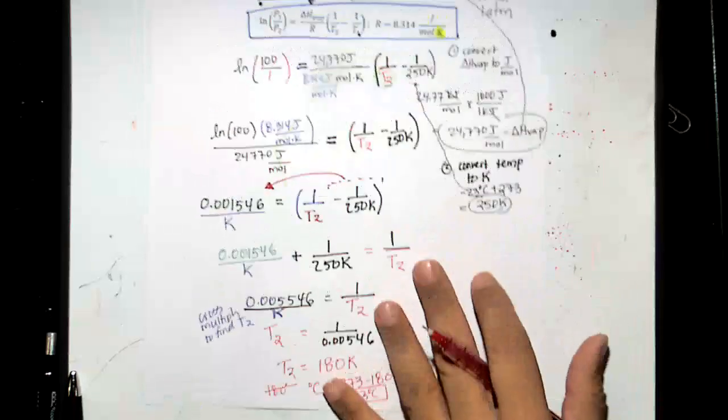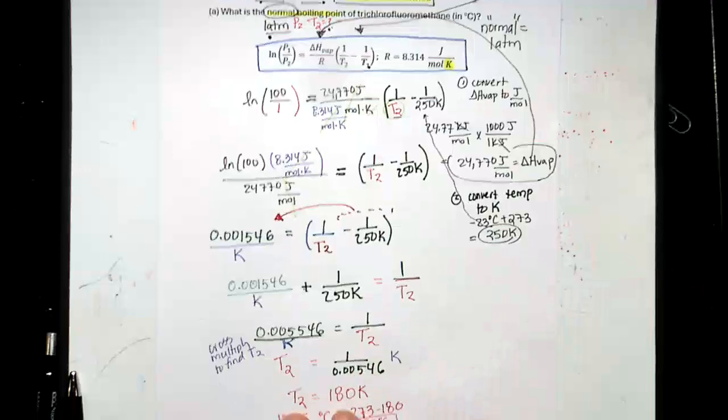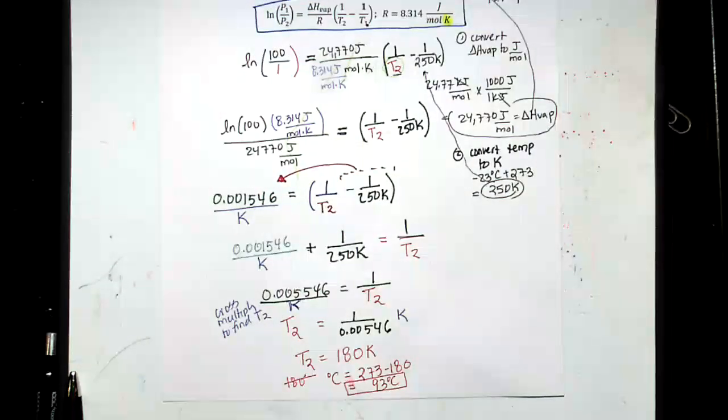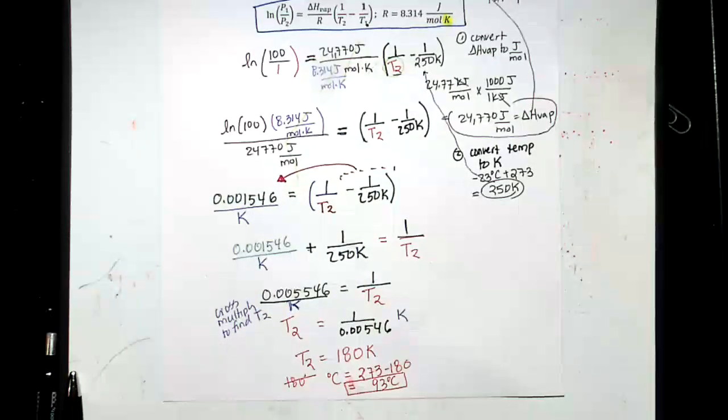Okay, so from here on out, it's just math. Make sure you are good with the math here. Get the temperature to 93 degrees C, and this refrigerant starts to boil. In our refrigerators, it will never get to 93 degrees C. All right, so this is how we do this problem.